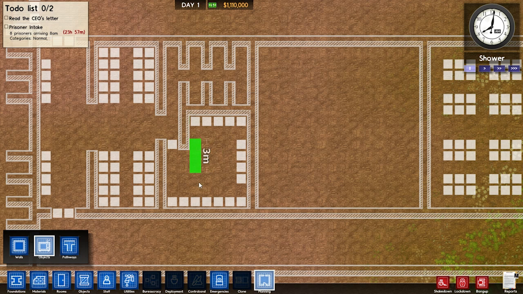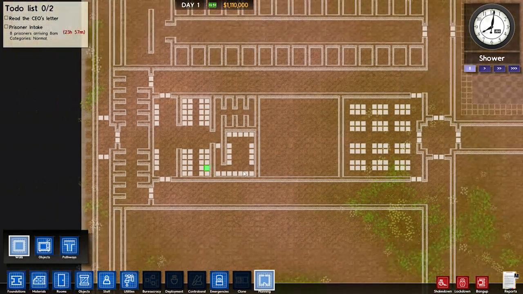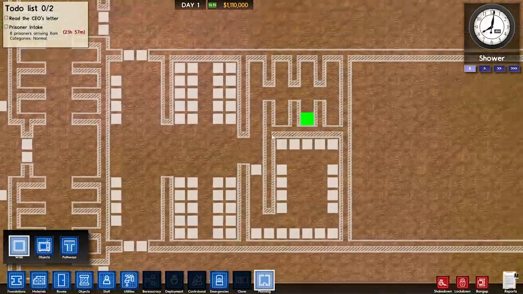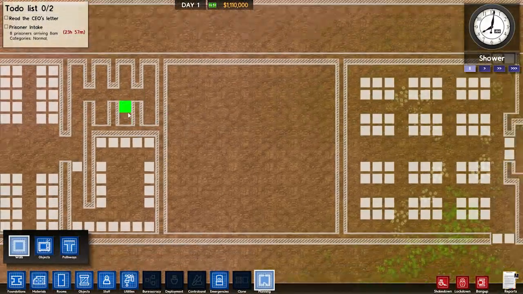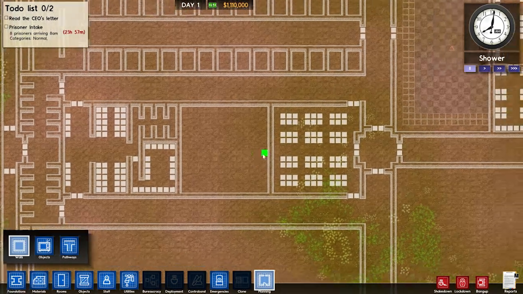I don't know. Need more space. I don't want to cram it in, but I kind of have to. Not an ideal shower solution. That's what we're going to roll with for now. If we come up with a better idea, we can change it. All right, so that's our holding cell. That's shared holding cell, so it won't glitch out, or at least that's the plan.